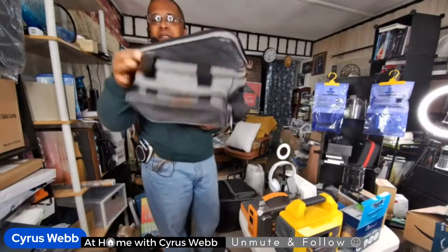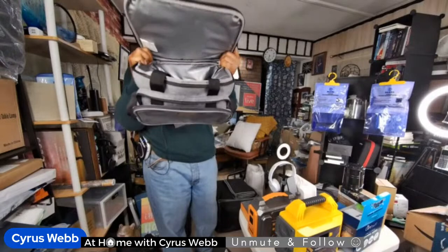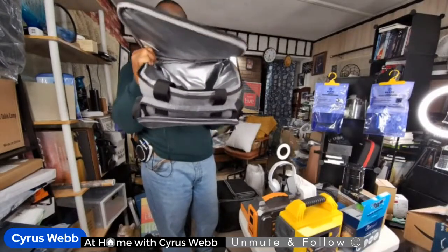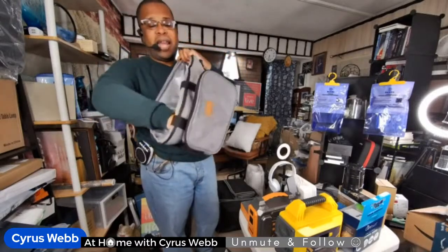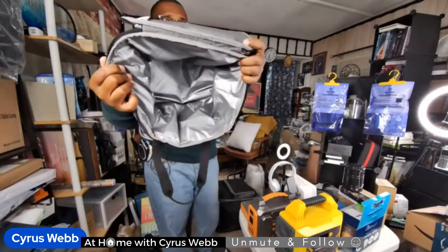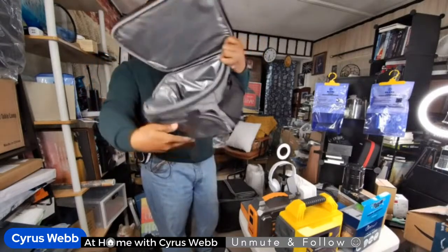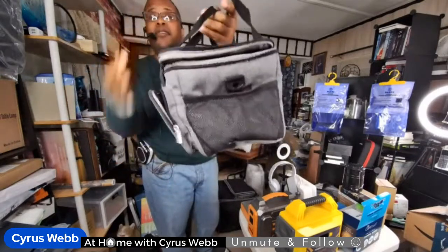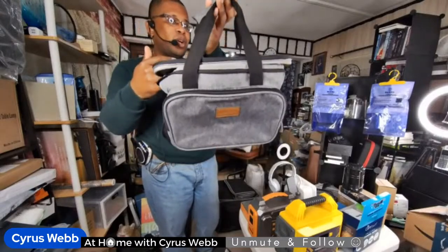I actually have a couple of LifeWit products I'm going to tell you guys about today. The first one is the large lunch bag. The thing about LifeWit is that they make products that are large. I like the fact that this has a lot of room in it. I've had up to two 6-packs in this. It will also keep your hot things hot, your cold things cold. I like the fact, too, that it does come with the handles here to use. It also comes with a strap. I don't personally use the strap, but it does come with one.